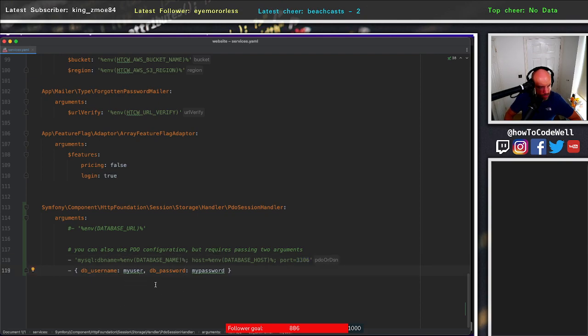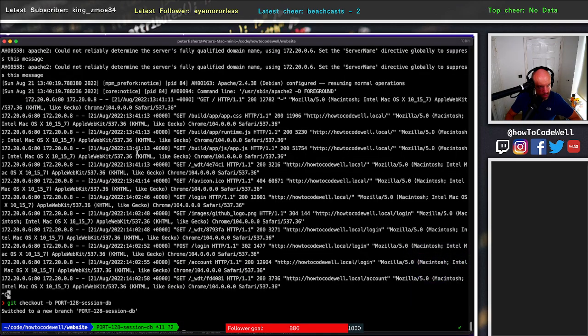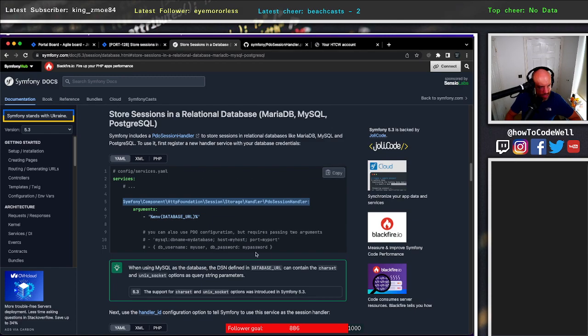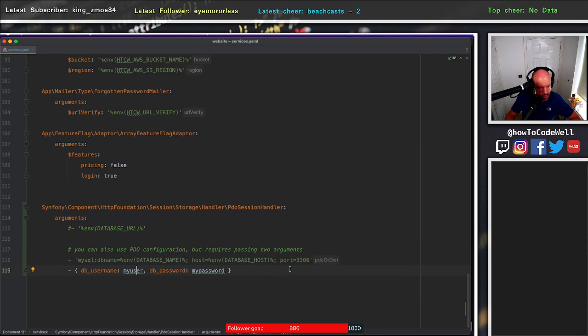So then we've got the old this stuff here. Let me just go back to the old documentation here. They do have semicolons on the end. That's fine. Okay, I just wanted to double check that. So then again, here we would have database username, and that would be in quotes, like so.